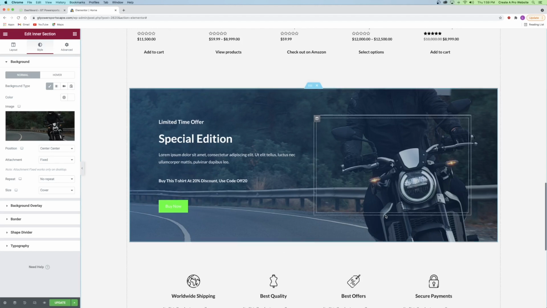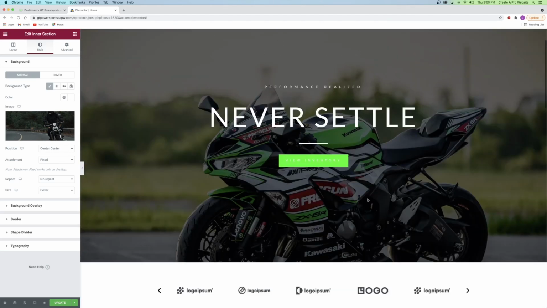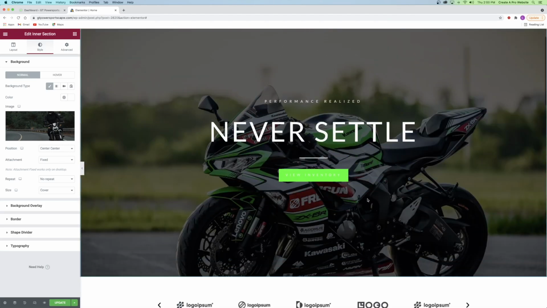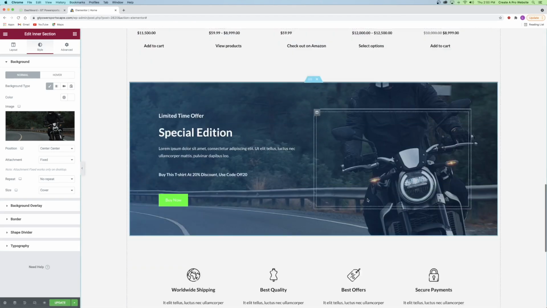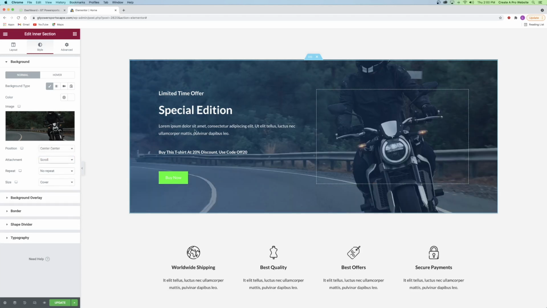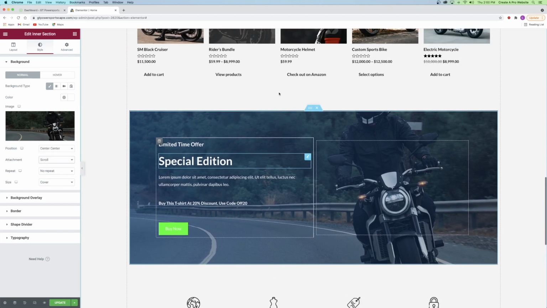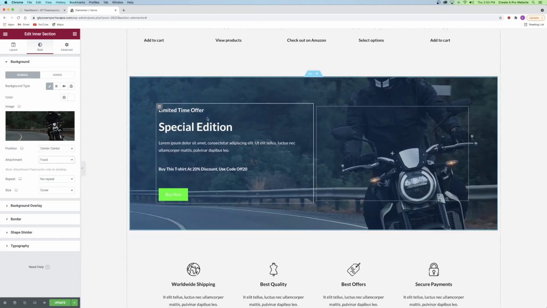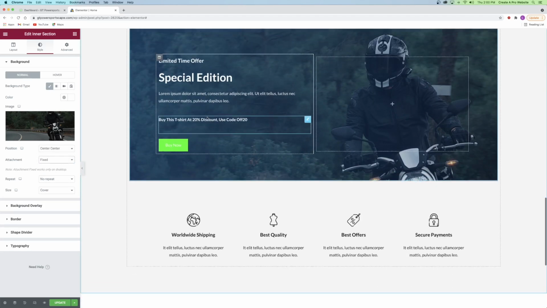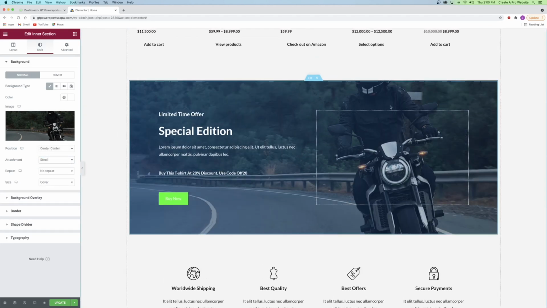Perfect. And it looks like they have this parallax effect on this one, which we also have on the top image. As you can see, it sticks to the background, but I actually want to turn it off for this section. So while I'm here, I'm going to go to the attachment, and instead of fixed, I'm going to change it to scroll. And so now as I scroll past, it actually sticks to the section just like that, versus how it stays in the background. So I'm going to leave it on the scroll setting because it also zooms out a little bit so you can see more of that image.